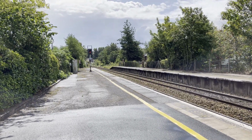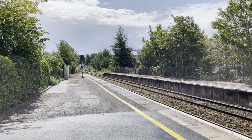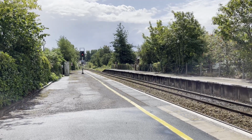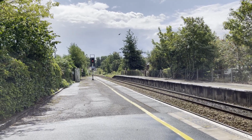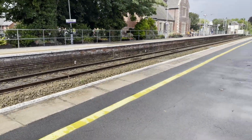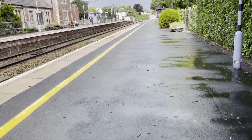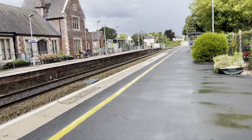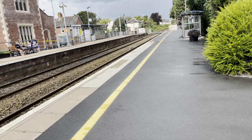So the wharf was only 700 yards from here, and the branch line was said to be steep. How steep it was, I do not know, but I assume that if it was, it must have been some sort of pulley system. And we're going to discuss the port in a bit more detail as we get closer, but let's have a look at the rest of the station, which still has the original station building, but I don't suppose it's being used anymore. We will cross over and see if we can find something.